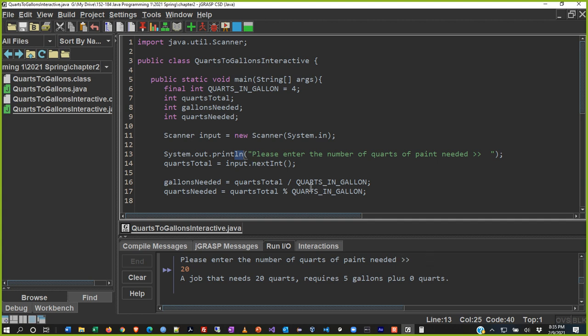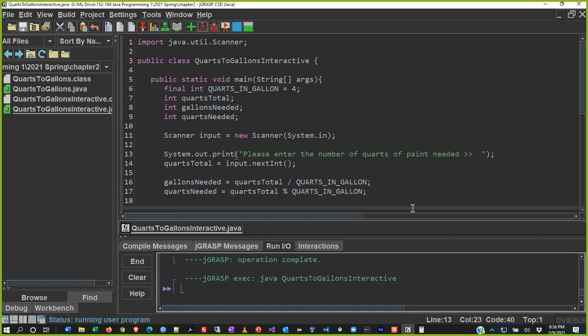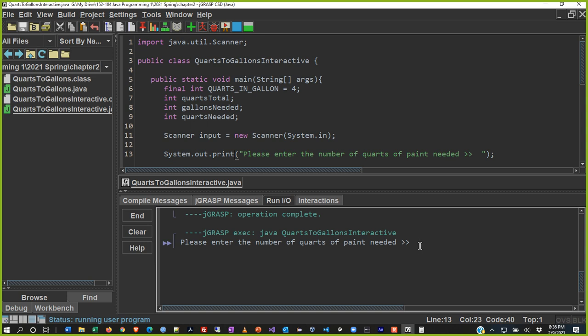And the way that you can do that is by just simply eliminating the ln. You can just say System.out.print, and then the cursor will wait here. So let's just run this again. So I'm just going to run it with the alteration and watch what happens. So now the cursor is here flashing, which is more of what you expect.